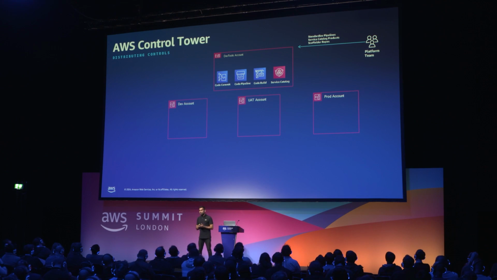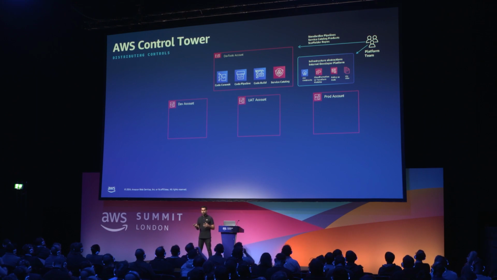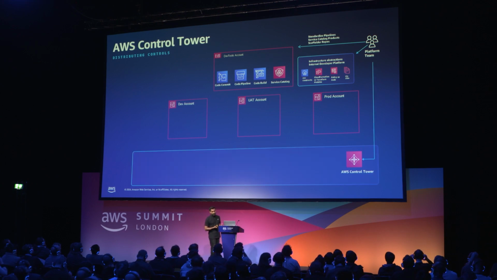Your platform engineering team may also be creating an opinionated, codified infrastructure with the tooling of their choice, be it CloudFormation, CDKs, or Terraform, to name a few. And they may host those in an internal developer portal. Your platform team may also be enabling Control Tower. That's a centralized enablement of Control Tower, and they will enable a lot of guardrails through that.